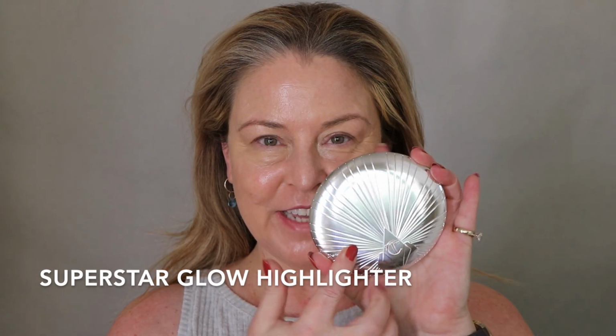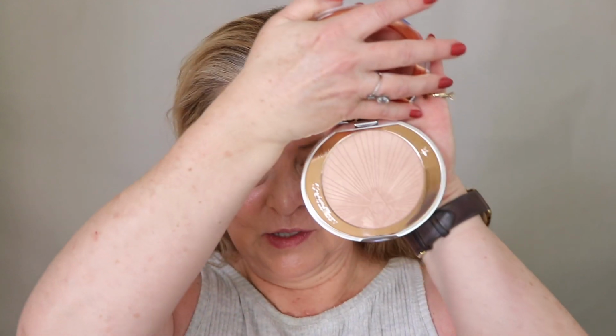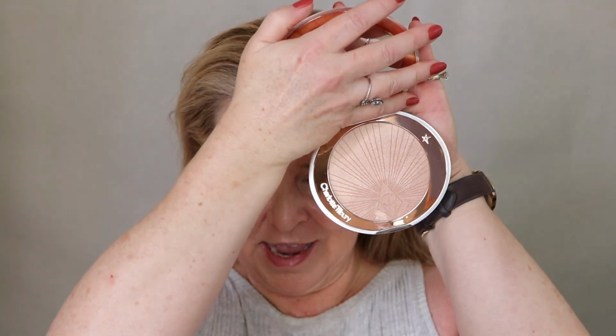This is her limited edition highlighter and it's huge. Notice how when I'm flashing the camera with something like this, the color of my face changes? It's not a shiny silver, but it's different for her because she usually does the rose gold. And this is what it looks like inside. It's really kind of hard to tell what it is. I saw pictures where it looked kind of blue purplish. I thought, I don't know.